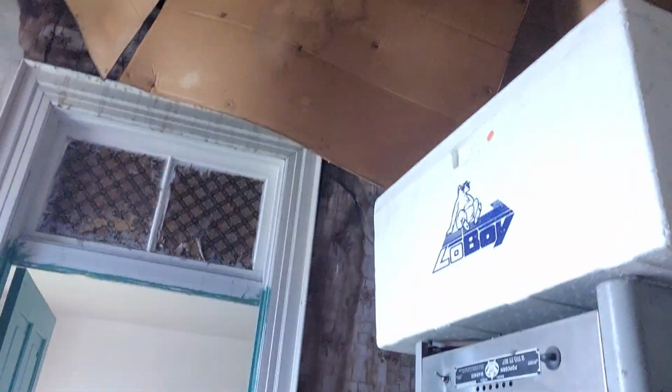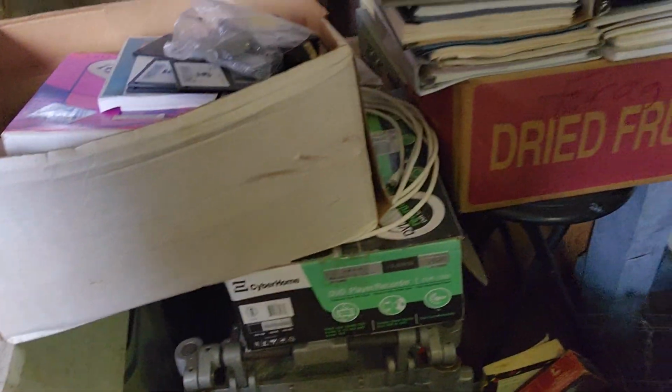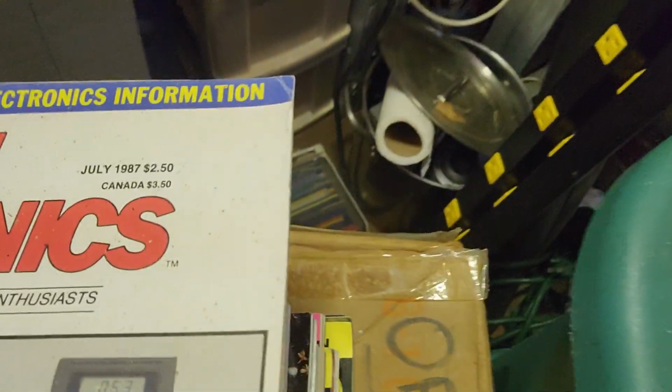I've got the ceiling in here. It's falling down. I need to work on it. I've got all kinds of stuff in here. Different project things. Odds and ends. A lot of it's older technology. Some of it's maybe usable nowadays. I don't know. Maybe. Who knows? But I've got a lot of these old ones. Let me cover up that. Don't want you to see that. Like modern electronics from, what, 1987. I got stacks and stacks of different magazines and books and things like that.